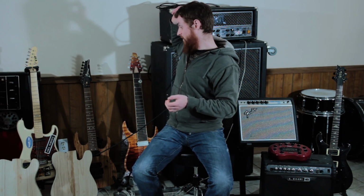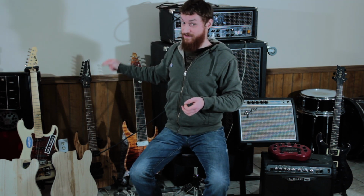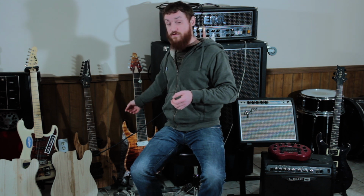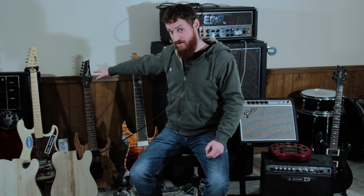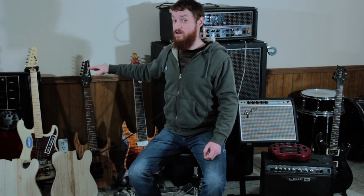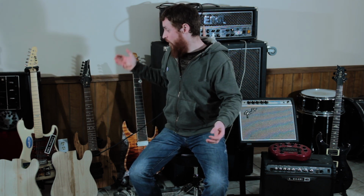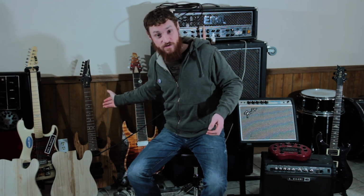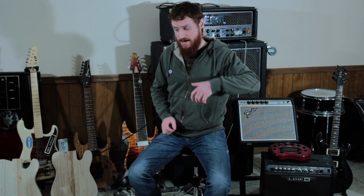If you were to take the strings that are on, for example, my 7th string, my 7th string is the same exact gauge as the 8th string on my 8th string, because to compensate for the lack of tension on a 25.5-inch scale, which this guitar is, we're going to get into scale lengths, you need more tension, and to do that, you increase string gauge. So if you were to put like a 70 gauge string on this guitar and tune it to standard E, it would be bonkers tight. You wouldn't be able to bend anything. It would be so exhaustive on your hands.